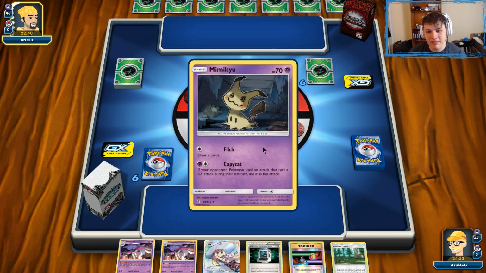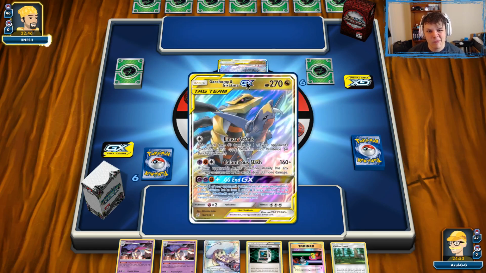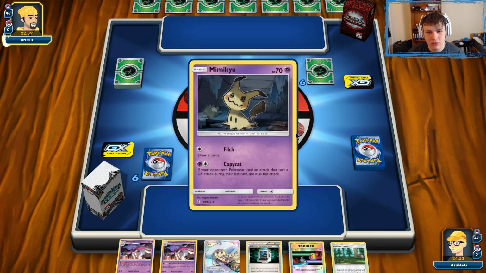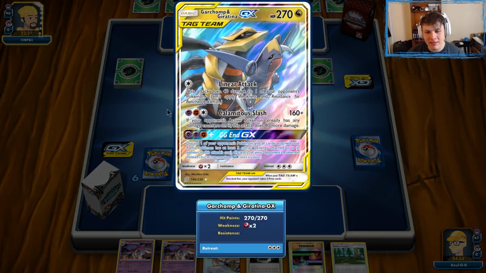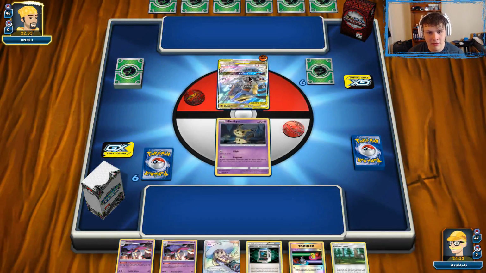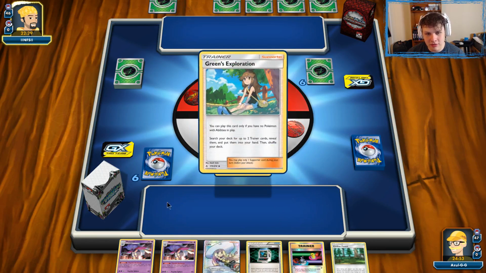Right here, I got to remind myself to not, what's it called? I do not want to get Ditto, because otherwise we're going to get linear attacked. I've made this mistake multiple times already against the Giratina Garchomp Malamar deck, and then they just get me every time with a linear attack onto my Ditto. So I just gotta not do that.